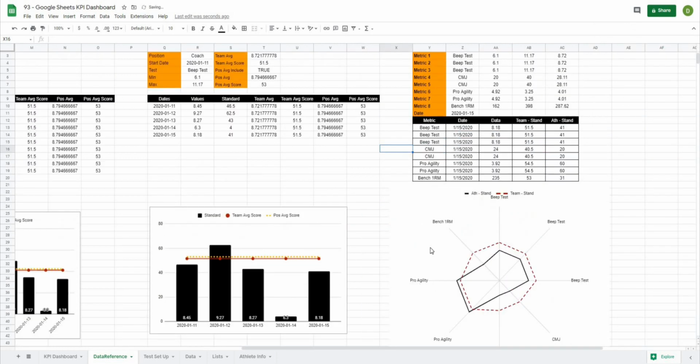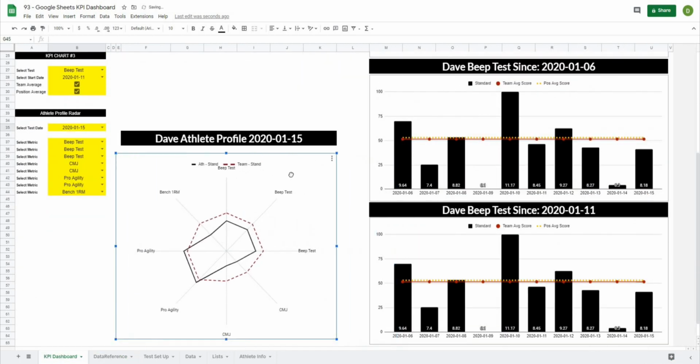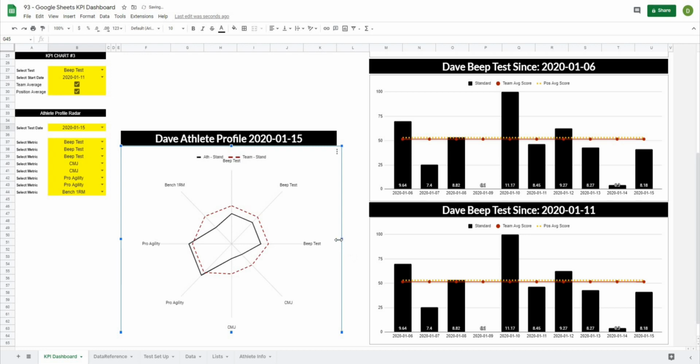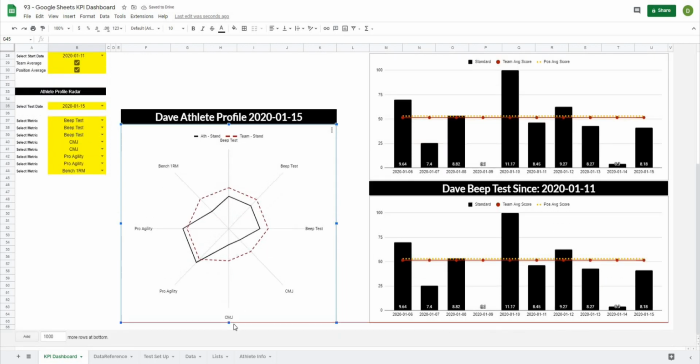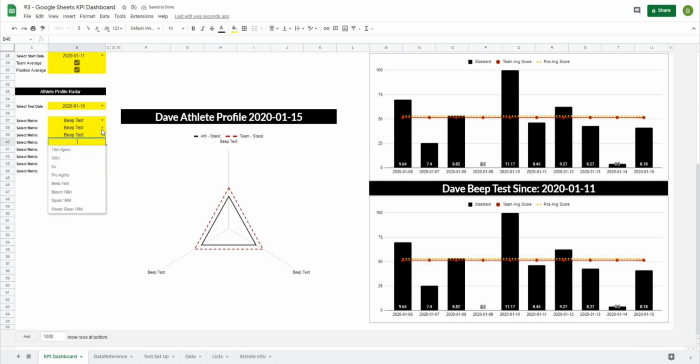Okay, so now we have our actual graph created. We have the headers around the outside. And then if I copy this graph, Control C, I can paste this on my dashboard and paste it right in here. And I'll just match it up with other graphs here so that it's about the same size. And then now it's all sort of put together nicely. And you can see we can take away different series, and it's going to automatically just change our radar profile to match whatever test we select. And this is a really powerful metric because of the way that we've built this out. So this looks pretty good to me.